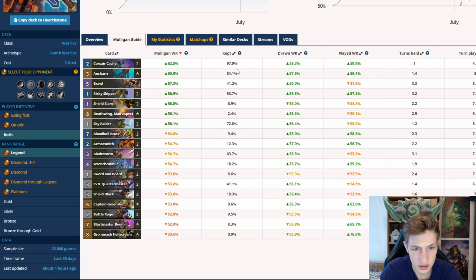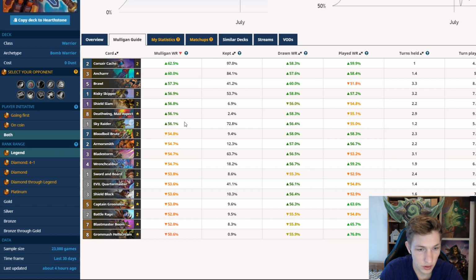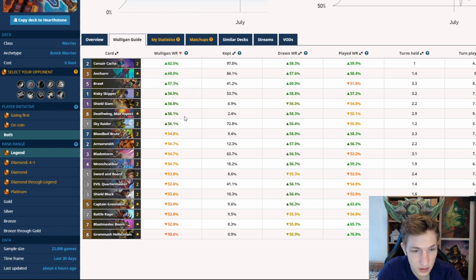Versus Druid. Let's have a look. Look at the win rate of Shield Slam and Deathwing here, compared to how often they're kept. Deathwing, one of the highest Mulligan rate cards. It looks like if you already have a Corsair Cash, Deathwing could be a good card to keep, just as a board removal against a Mount Seller turn or something. I mean, is there enough data? Maybe not, but looking at it, these cards aren't bad to have. Shield Slam also being helpful to kill a Mount Seller. Definitely something worth considering to keep more.